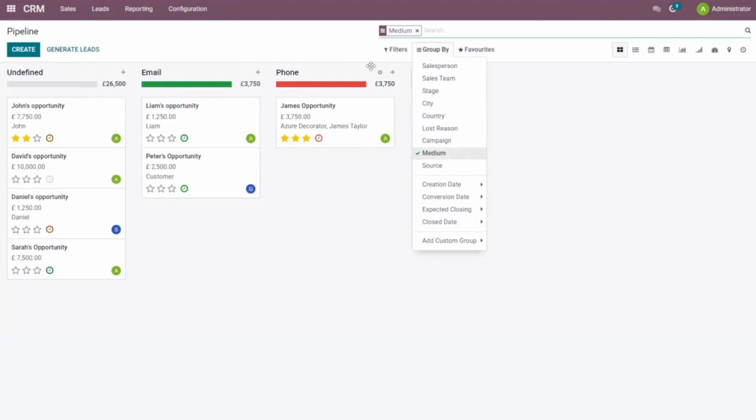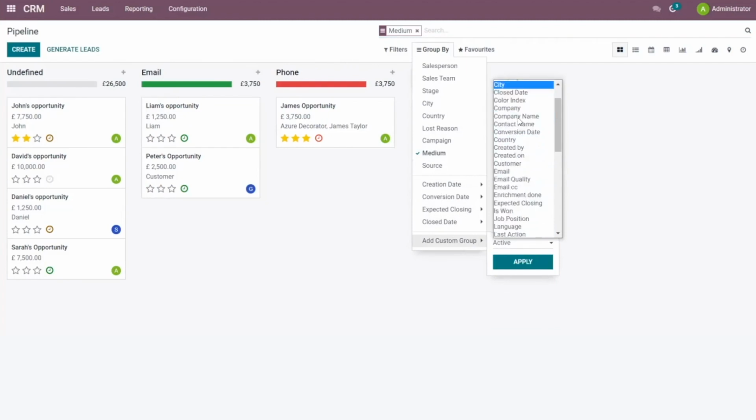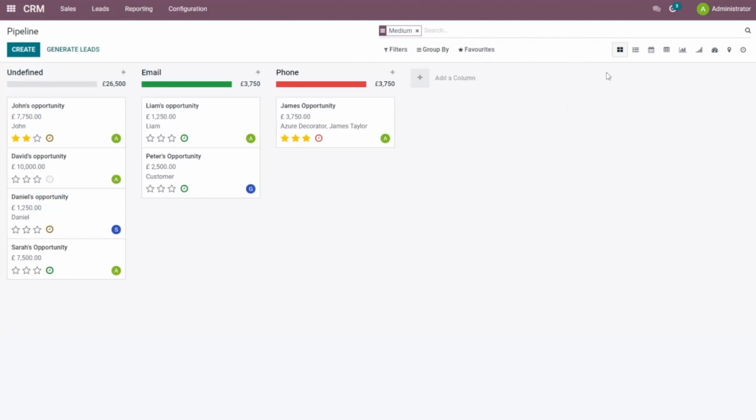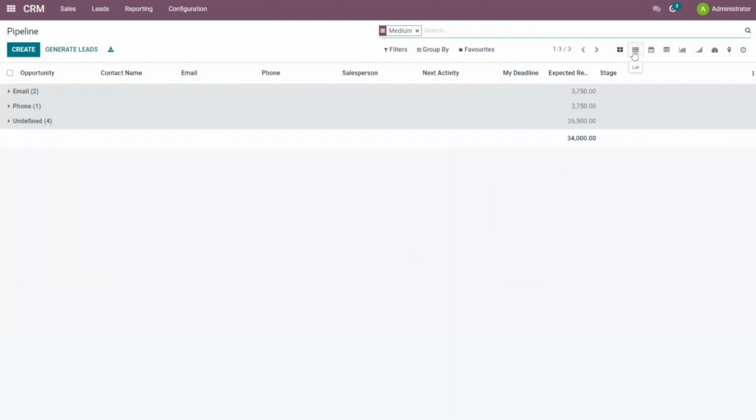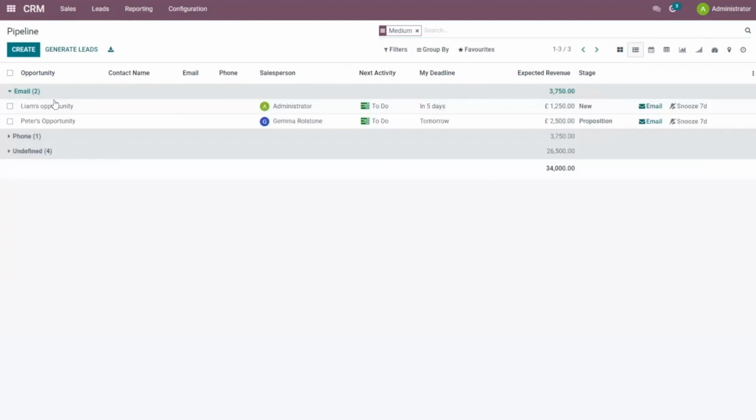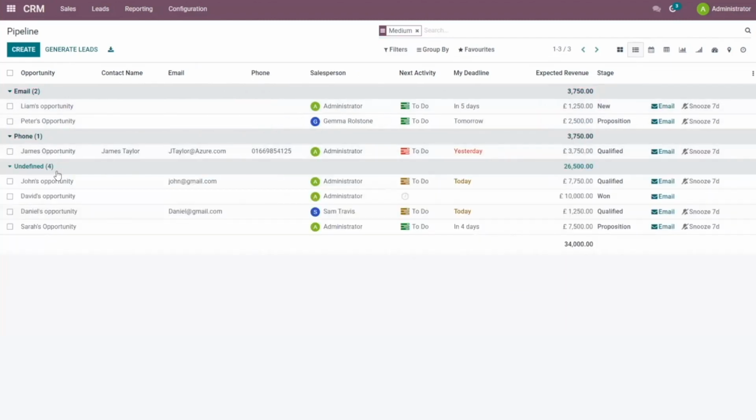If we were to go further down on this, as mentioned before with filters, we can also add a custom group in the system. We can filter on all the fields which have set values in the system, and we can pull through and segregate all the data based on these groups. Another way we can view this data instead of the Kanban view is in a list view. If we go over to List in the top right over here, we can click on this, and now we can see the data separated by the 3 different values which it pulls out. Next to email, we have 2 entries next to this. If we click that, it will pull this down, and we can see both different opportunities. Same with phone number, and same with undefined.